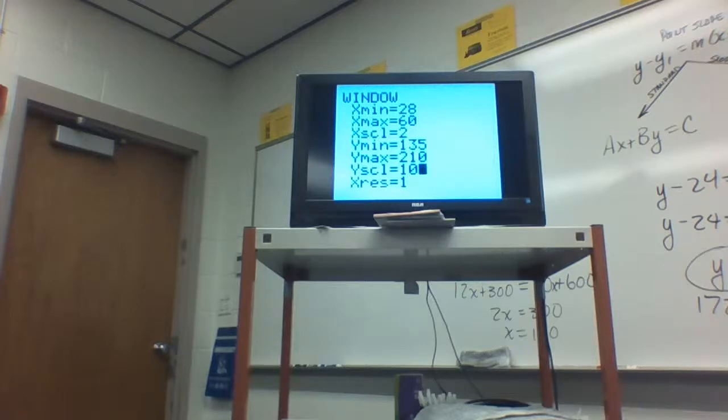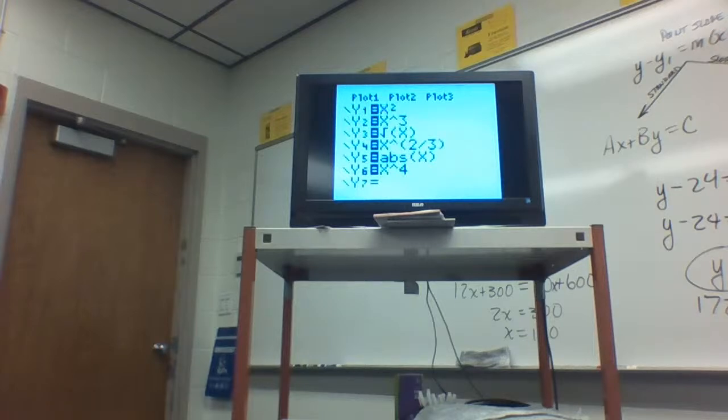So you enter the data. That's a big step. You fix the window. That's a big step. Then you turn the plot on so you can see these points. So you go to Y equals. Oh my gosh, what a bunch of stuff I got in there. Clear that out. To go up to your plot this time, go up to plot and hit enter. Plot 1 should be darkened, blackened like this. If you don't do that, it's not a big step, but it's very, very important. You won't be able to see anything.